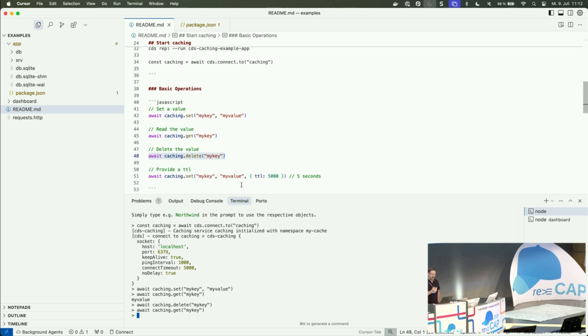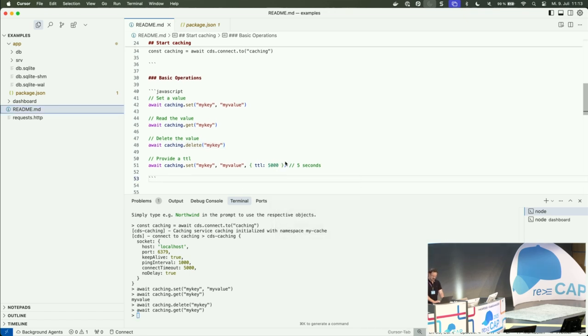But then comes the complexity. When do we want to delete something? It's not good to store data for an endless amount of time in your cache, because the data might get stale, it's not updated anymore. So how do you deal with this? There's some built-in functionality that's not the solution for everything, but potentially it helps you a little bit. It's time to live support, right?